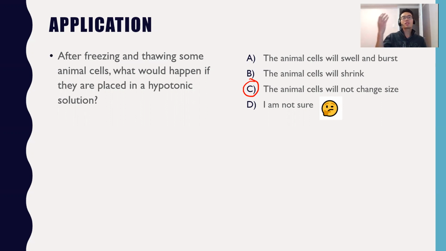So that's what happens if you freeze a cell. If you freeze a cell, it will expand. The water in the cytoplasm will expand. The ice crystals will actually puncture the cell membrane. And then when you thaw it, you would end up having a cell that's full of holes. So there is no more regulation. Things go in, things go out without any regulation. And as such, the cell will not change its size. You want to remember what I just told you because one of the lab questions involves understanding of this concept.